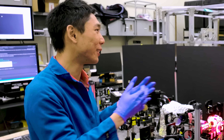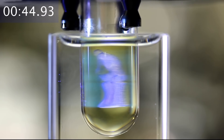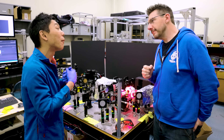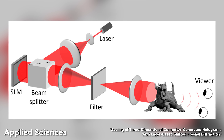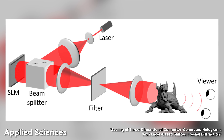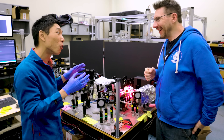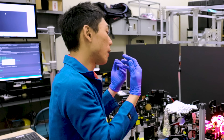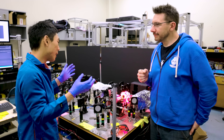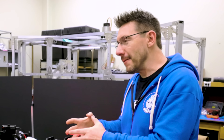The technique you've probably seen is called tomographic volumetric AM — basically using tomographic scanning to reconstruct the entire object at once. We rotated things. And this time we are using a three-dimensional image called a hologram to pattern the entire object without motion. We have a 3D image, which is a hologram broadcast into the material, forming the 3D object at once. We are projecting a 3D image, and we are specifically designing a hologram such that the high-intensity area will cure the object points, while the rest of the area subjects low intensity light and stays liquid.